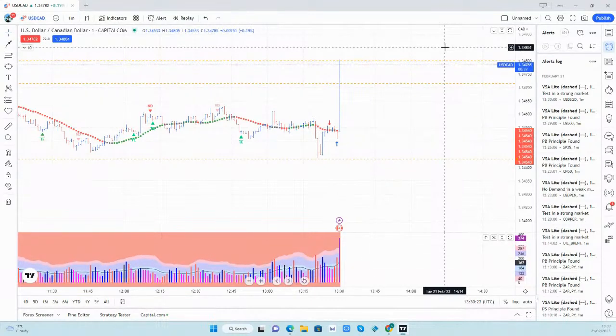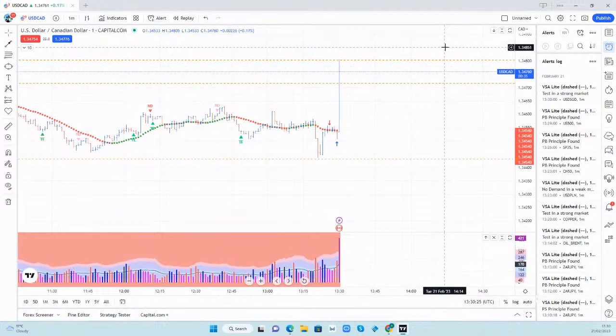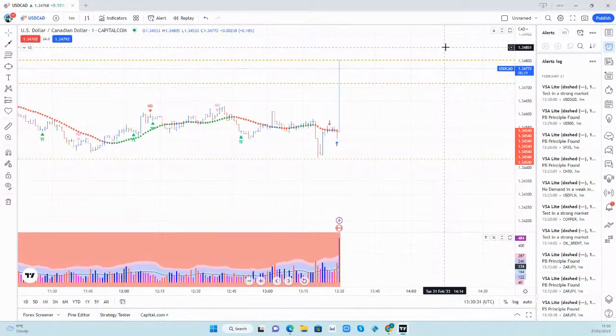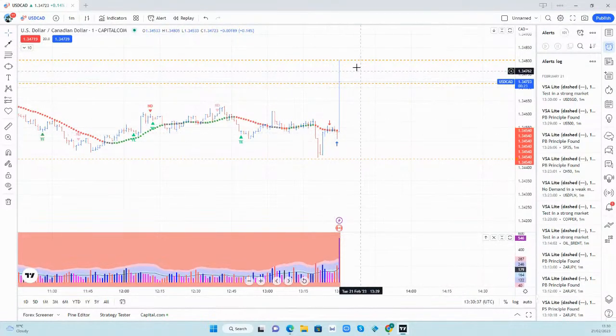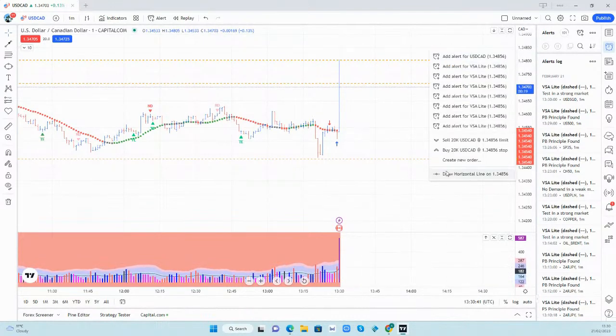You see, you don't know with the news, and that's the reason you should not trade in the news. I was just trying to experiment with it, and I would have probably been in a bad situation right now. But luckily I got stopped out with a bit of profit. But let's see. I mean, my stop loss would have been there.